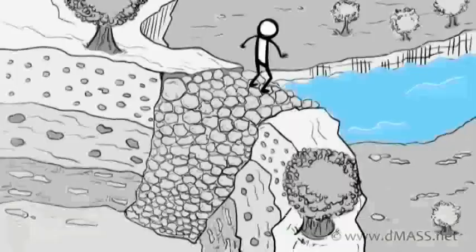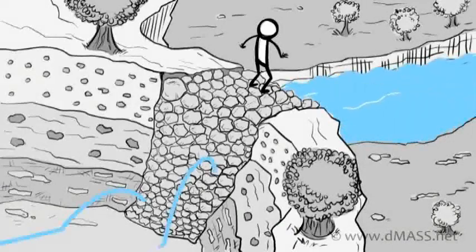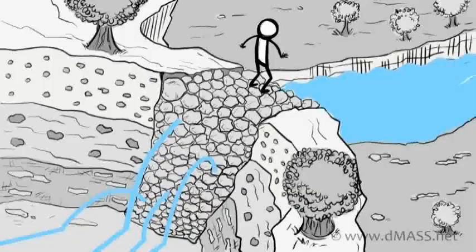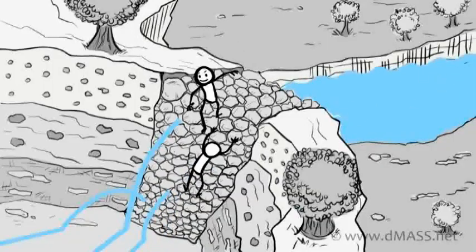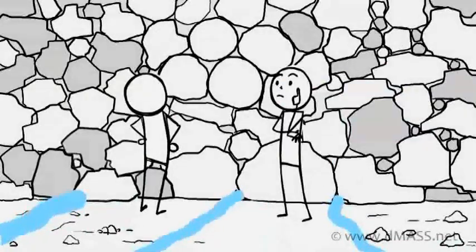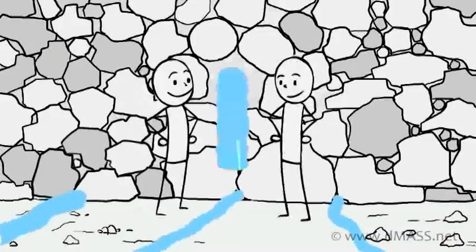But they discovered that there was a problem. There was a stream at the bottom, and the stream water was building up on the back end and causing a problem. So a few brave souls climbed down into the canyon, and they knocked a few stones out at the very bottom, and some of the water could get through.